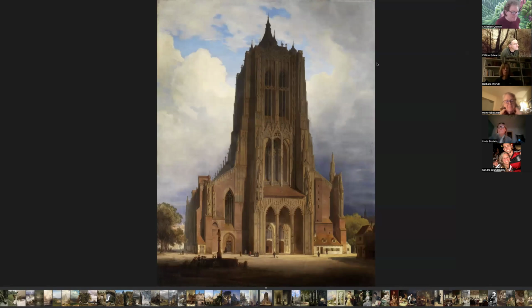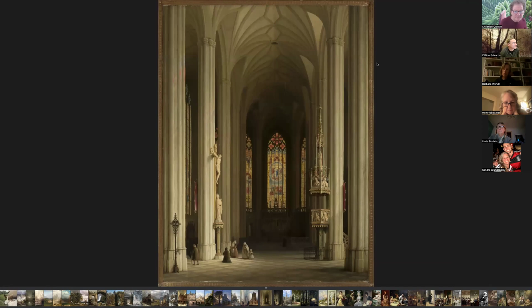Same artist. This is Das Ulmer Münster. It's a Lutheran church in the city of Ulm in Germany. It's 46 inches tall. This is a Gothic church interior.